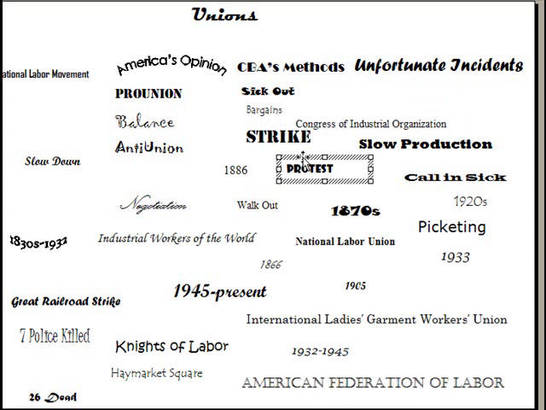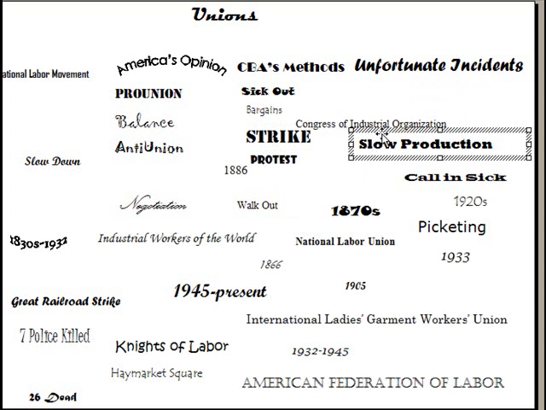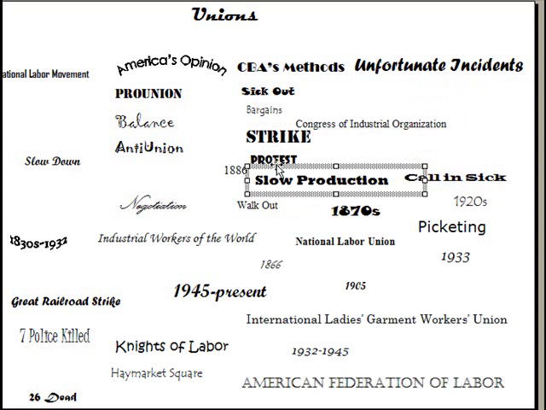Sometimes that would include protest. Sometimes that would include the slowing of production. Now it might sound pretty slick that I can just pull these out of all the mayhem, but once again I want you to know that the article that goes along with this card sort goes right along, and as the students read about a sick-out, they would probably make the connection that it has something to do with the CBA's method, simply because that's what they would be reading.